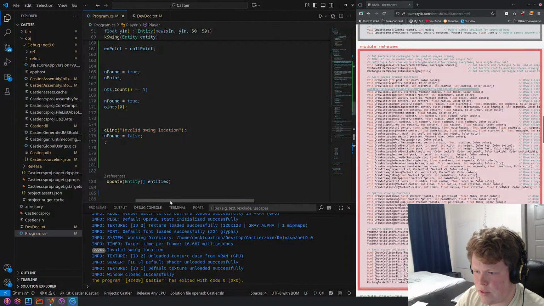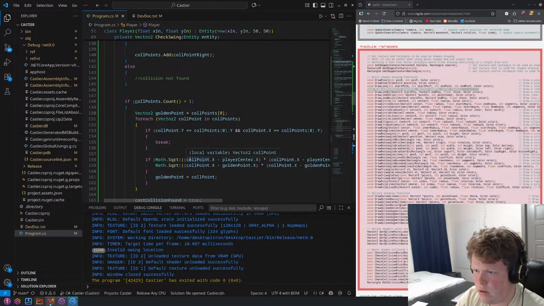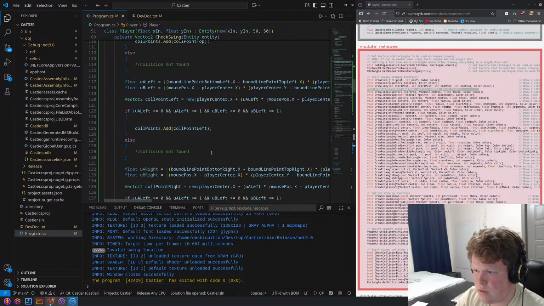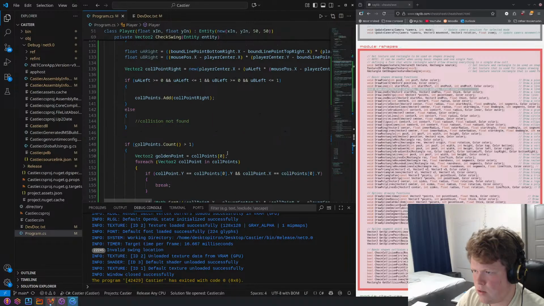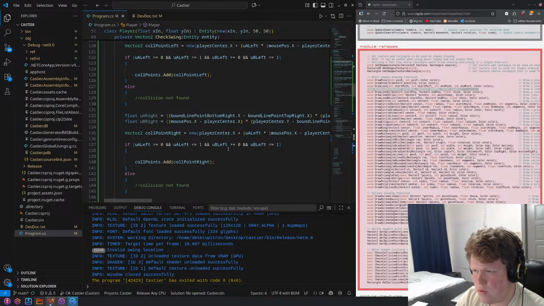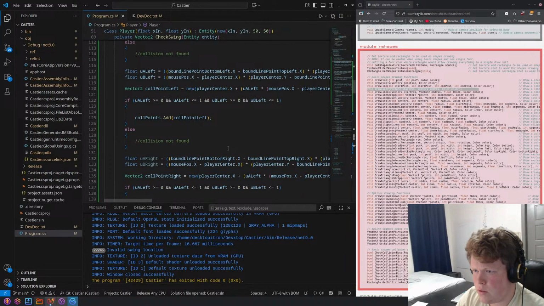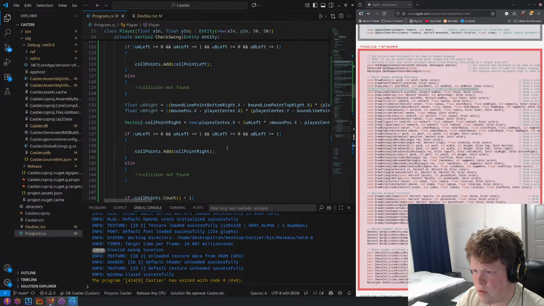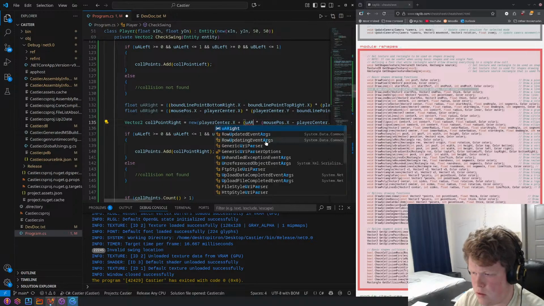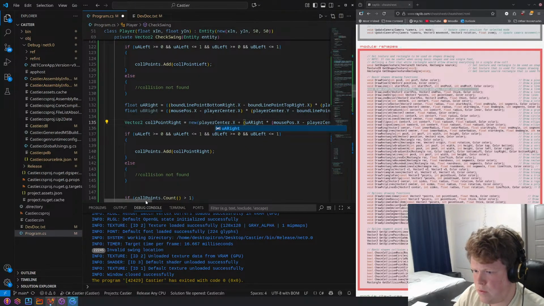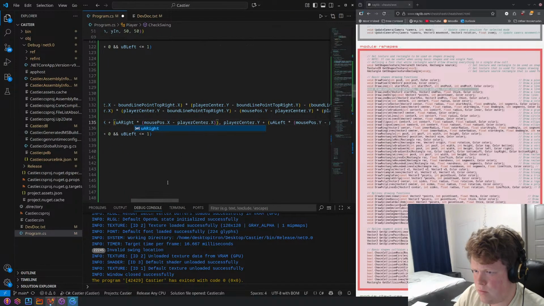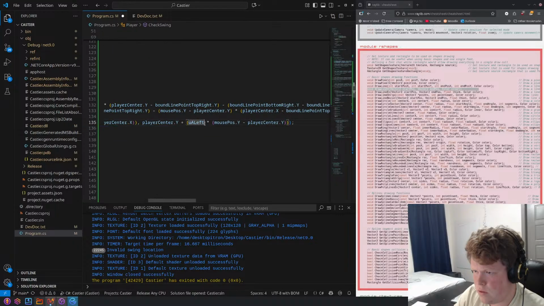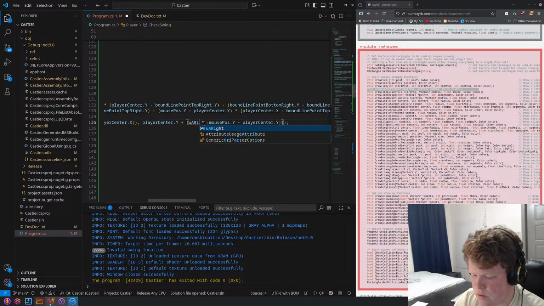That's almost fine. Couple points. The right side. Where is the right side? Player center, and then this is also... I never changed these.